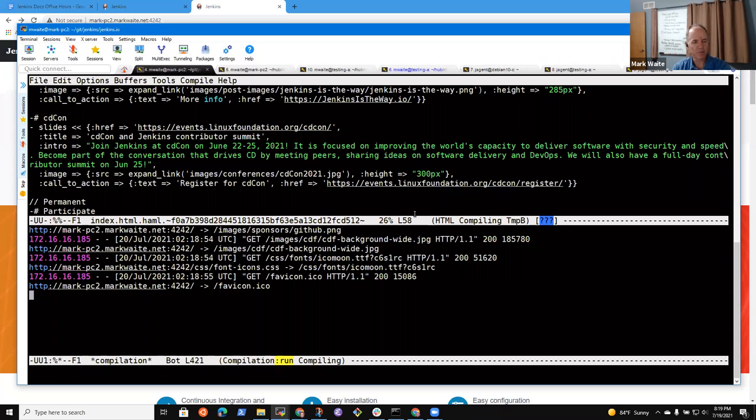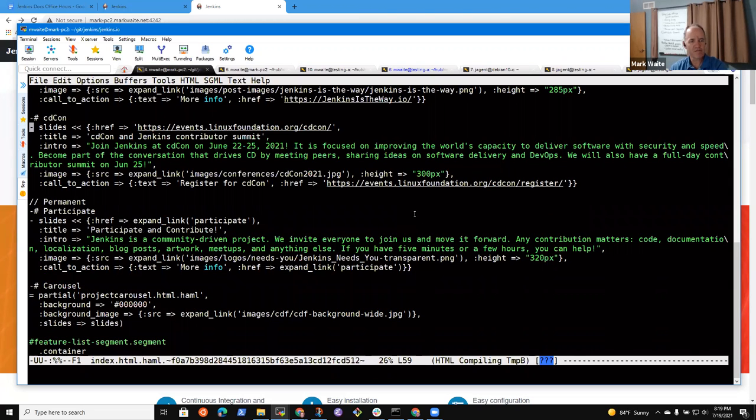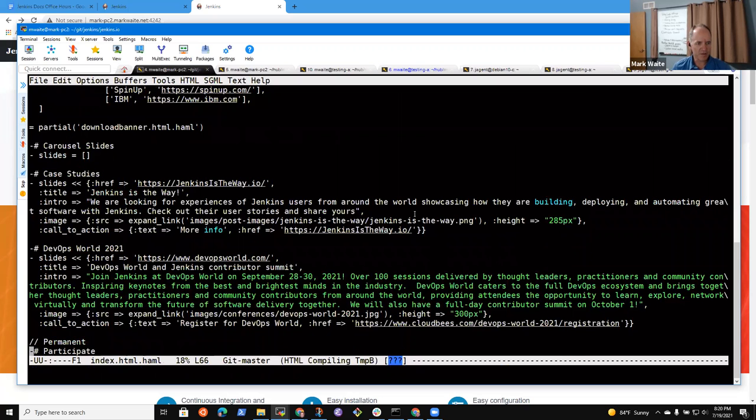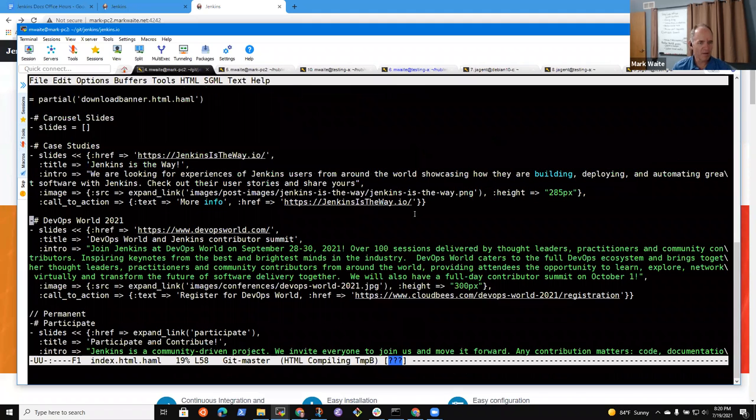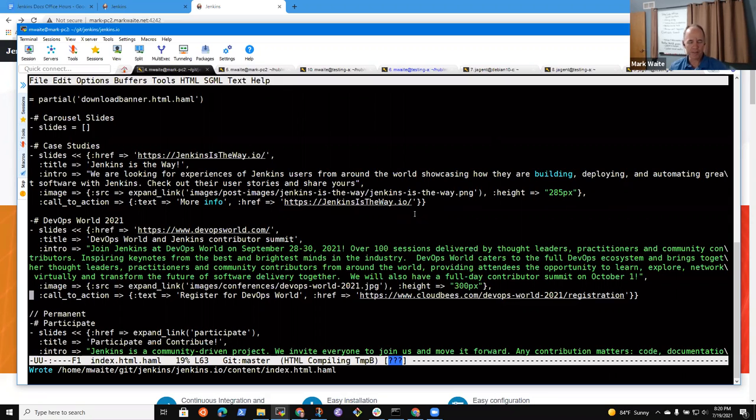But why didn't my recompile actually recompile it? Is there a problem here? Oh, yes. There's the problem. Okay, it's telling me there's a bug. Oh, an error occurred. Okay, so now I need to go fix my mistake. What mistake did I make? You think with all this technology, you can figure out what you meant to do. Okay, here's the one. So the case study, single quote, whoops. Single quotes, yep, they're matched. Double quotes, yep. I thought it was a curly bracket that was unmatched. Just a minute. Source, expand link. Text, more info. Oh, there it is. Shame on me.